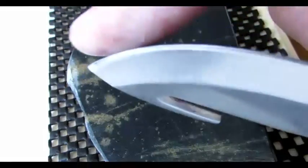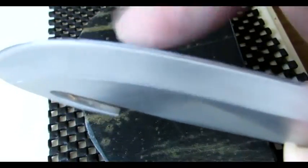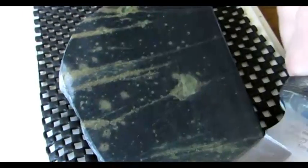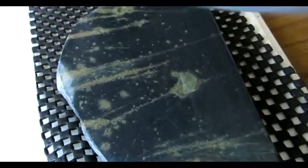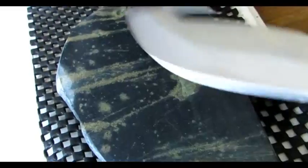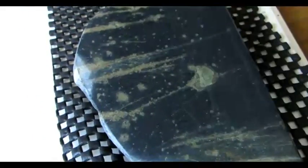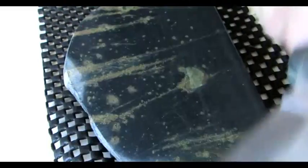Now that I'm aware of exactly the angle I need, that's what I'm going to do — go at that angle. From the tip along the curve to about right there, it bites really nice. You can feel that — it has a nice grip. So basically the top portion is done, or at least I think it is. Just a little bit of fine honing towards the bottom where the trouble was. Most of the dullness was there when we first started. I've got to ensure I have the right angle or I'm wasting my time. I just figured 15 degrees applies to all knives — but no, it doesn't.